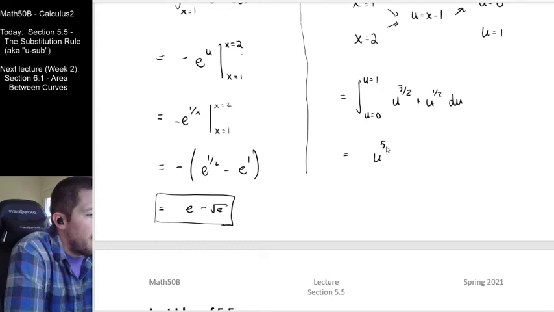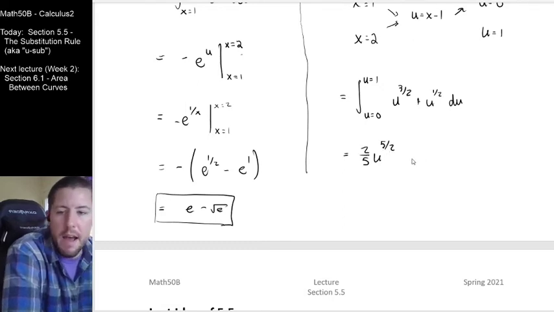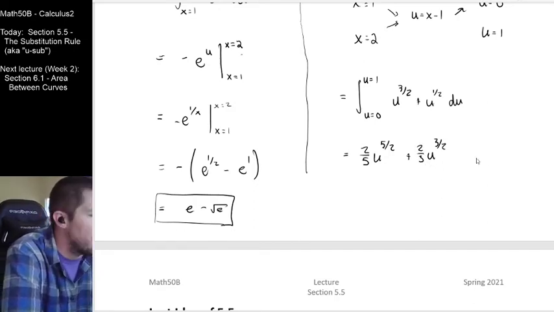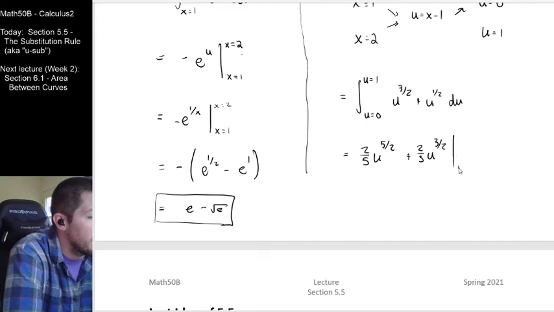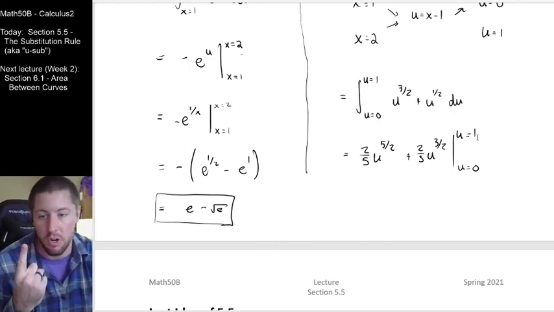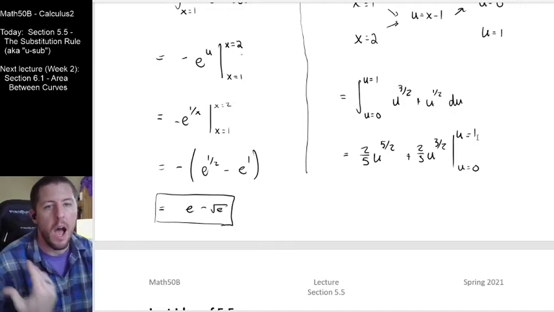We're going to get a u to the 5/2, adding 1 to the power. That means I need a 2/5 out front to counteract the 5/2 if we were to take the derivative moving back up. Similarly, u to the 1/2, I add 1 to the power. It's now u to the 3/2. I need a 2/3 to counteract what would happen with the derivative. It would pop 1 down from the power. And I'm going to evaluate this. I just get to go straight into evaluation, right? We don't need to go back into x land because this is a definite integral and we converted our bounds of integration into u's terms.